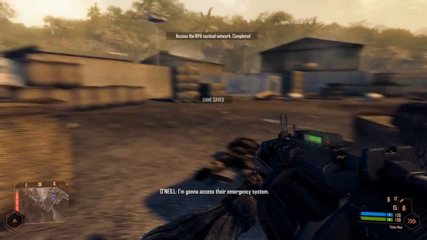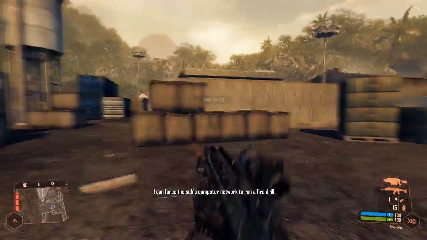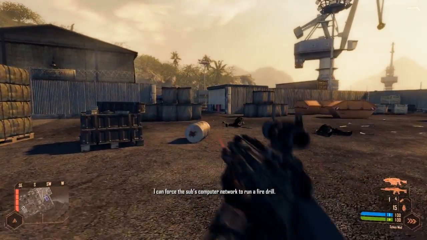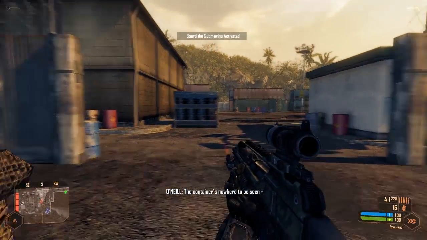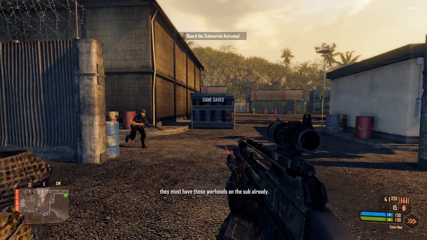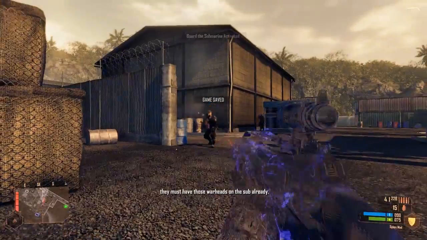Open the doors. I'm gonna access their emergency system. I can force the sub's computer network to run a fire drill. That should open the doors automatically. Nice one. But the container's nowhere to be seen. They must have those warheads on the sub already.